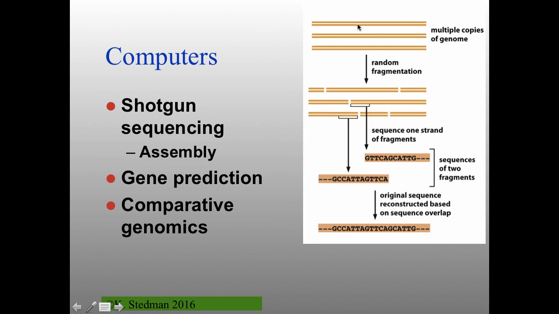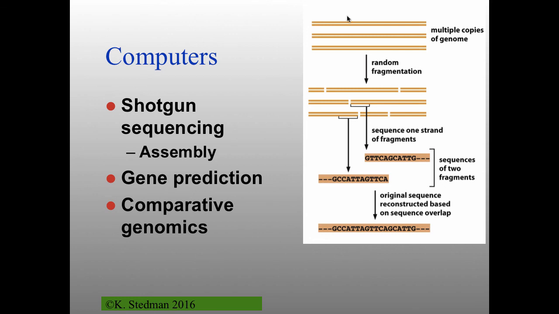And then once you've broken up all of your DNAs in different places, now you can put these DNAs into your favorite plasmid vector, which now has known sequences at either end, so you can use primers that you know, and just sequence all the pieces. Well, sequencing all the pieces, 500 bases a piece, which is what was originally being done, you've now got to try and put back together. You've got to reassemble what you broke up in the first place.